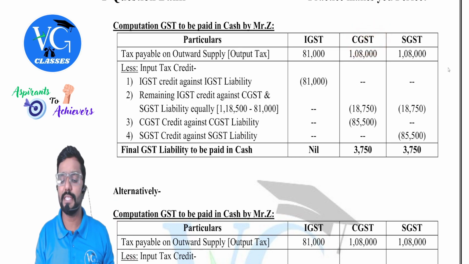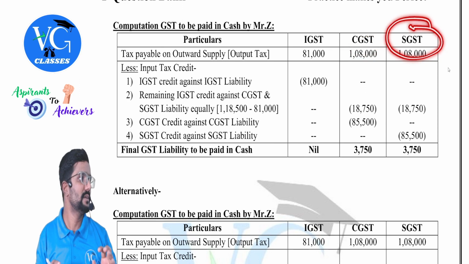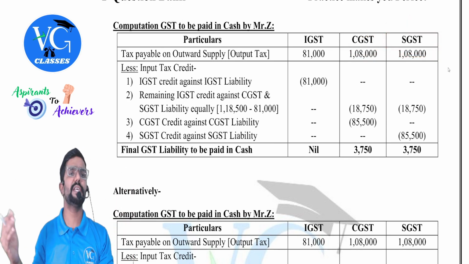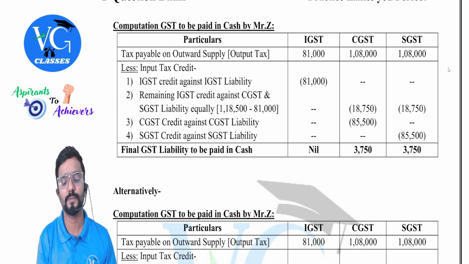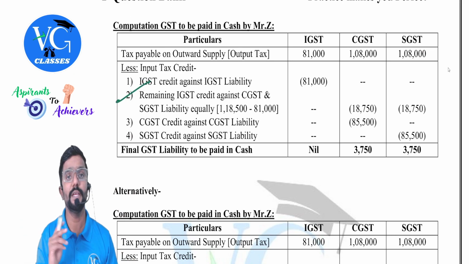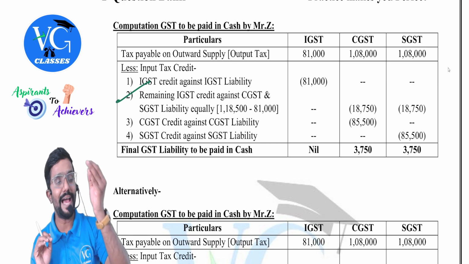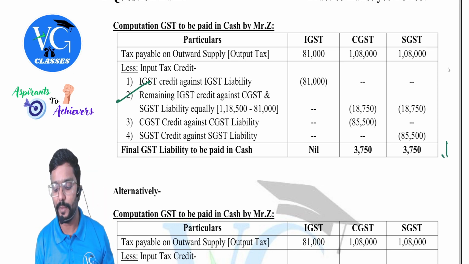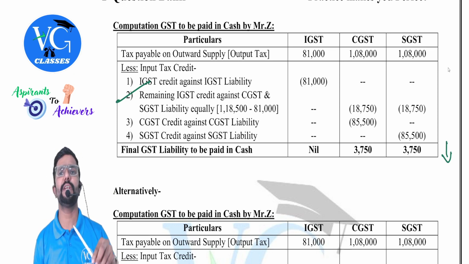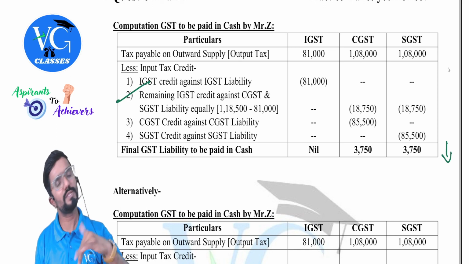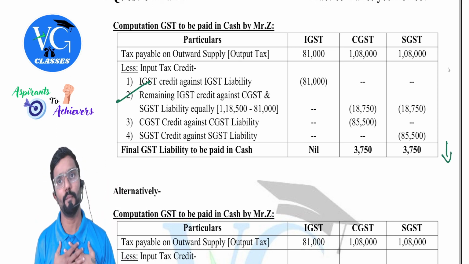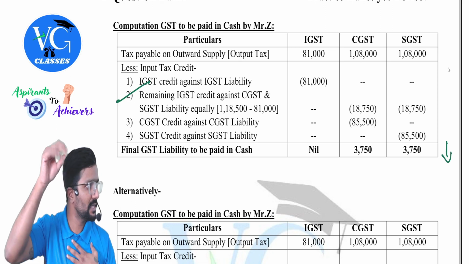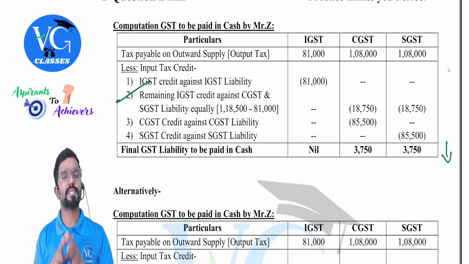Yes. Sir, can I adjust it fully against SGST? Yes. Or can I adjust it against both CGST and SGST however I want? Yes. This choice is completely yours. But plan it in such a way that the cash figure will be as low as possible, guys. We need to use the benefit given to us. When they have asked us to use it however we want, we should use it in such a way that it gives us maximum benefit. Is that clear? Yes.